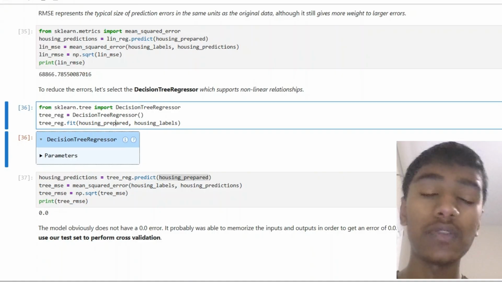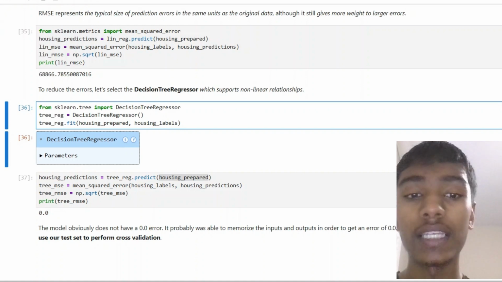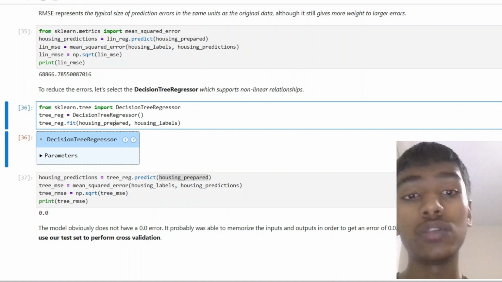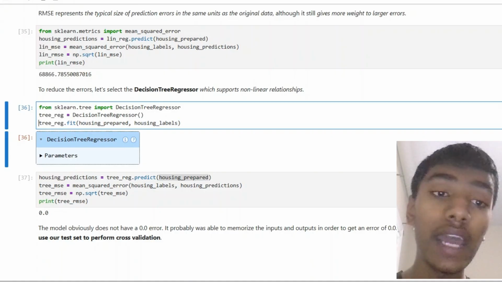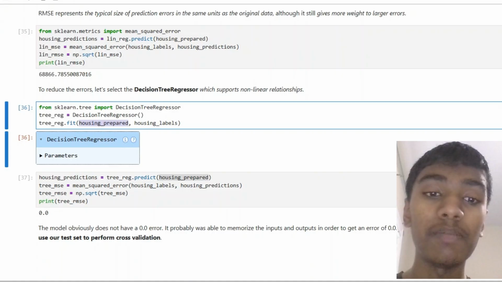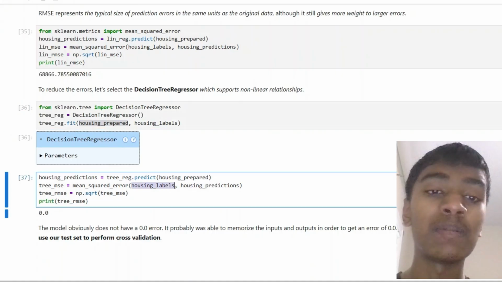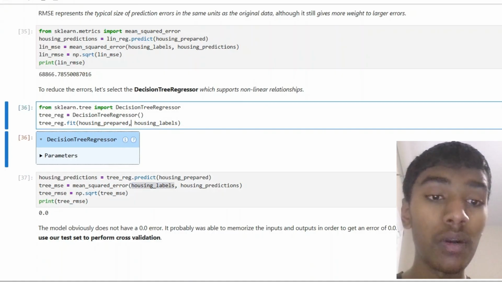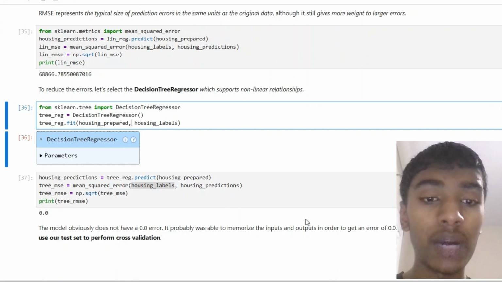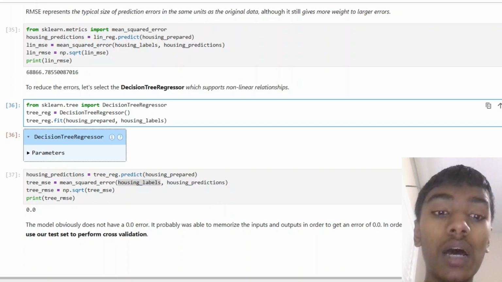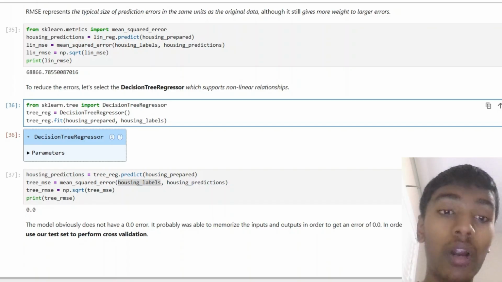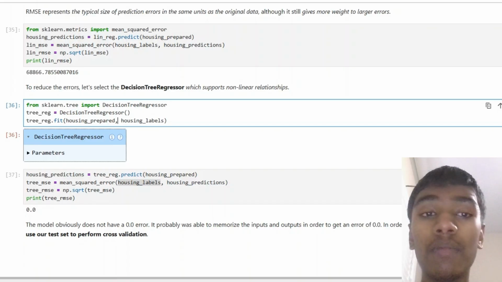In the next few lessons, we'll discuss how we can do cross validation by using our test set rather than simply using our training set. Because if we're using the training set to prepare our data, and in this case we're using supervised learning, then if we just pass in that same data as input, the model is going to simply memorize those values. So we're going to talk about how we can do cross validation by using our test set in order to test the model based on instances it has not seen before. That's what we're going to be doing in the next lesson.